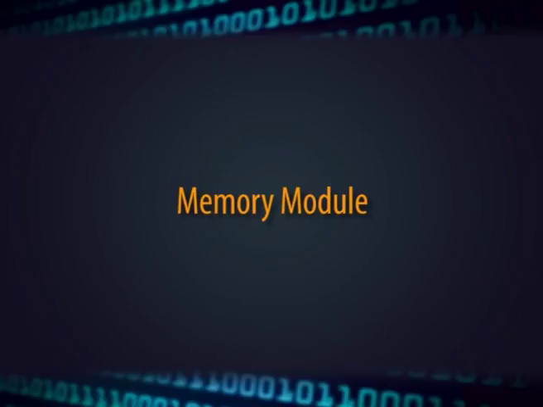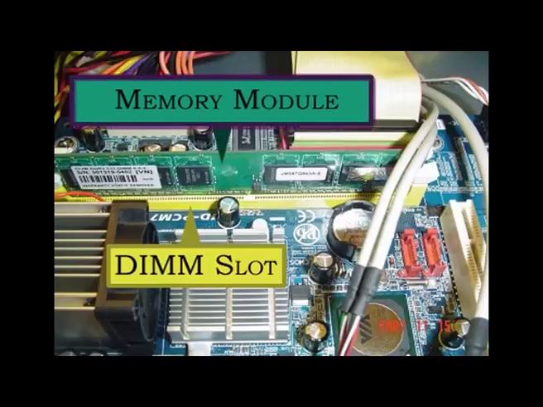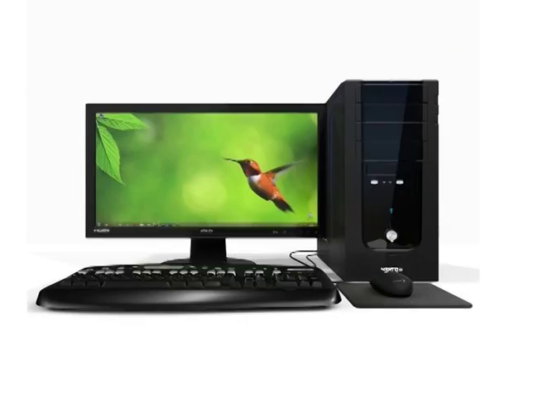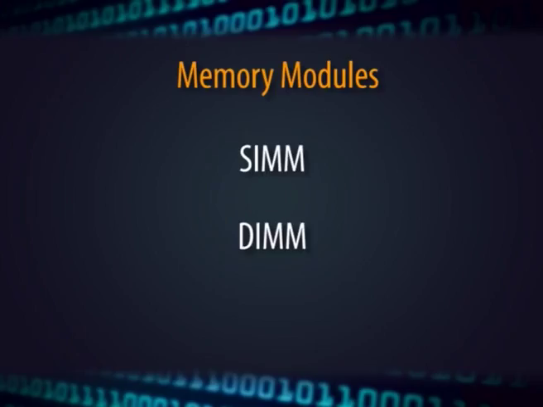Our next topic is memory module. Memory module is a broad term used to refer to a series of dynamic random access memory. It has a number of integrated circuit modules mounted on a printed circuit board. These are designed for use in personal computers, workstations, and servers. Memory modules are of two types, that is SIMM and DIMM.